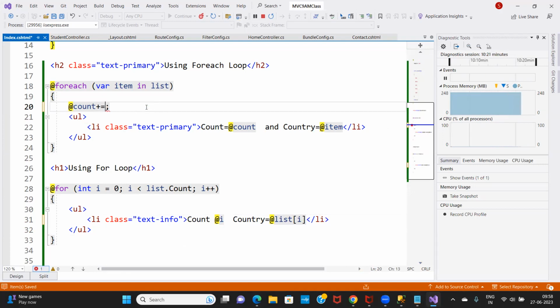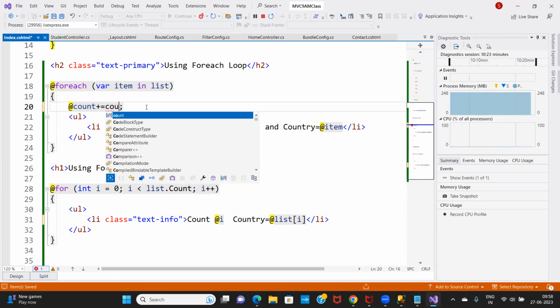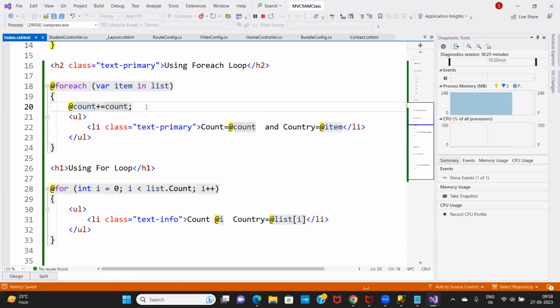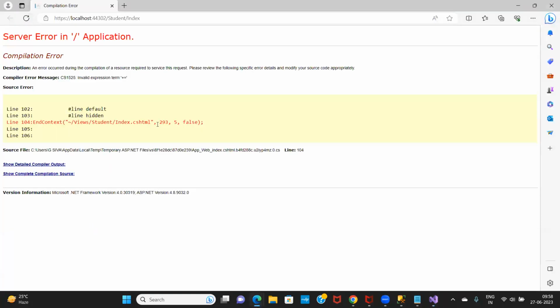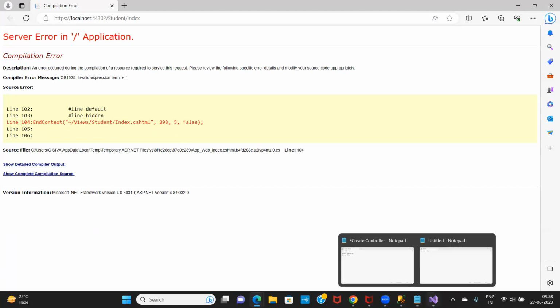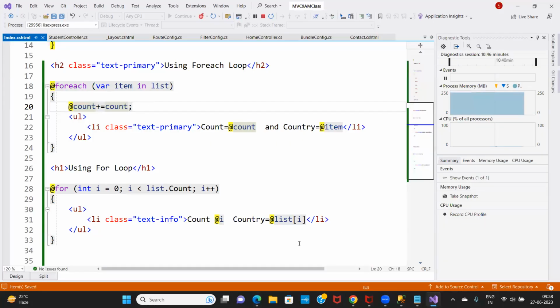Equal to. Reload this application. And the context use student index HTML line number 1 not 4.